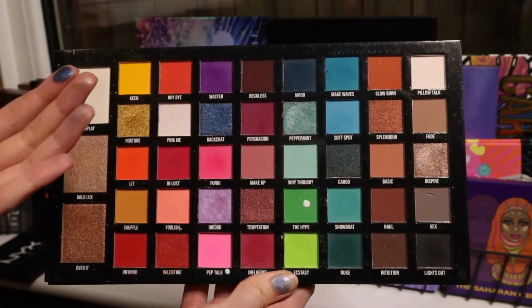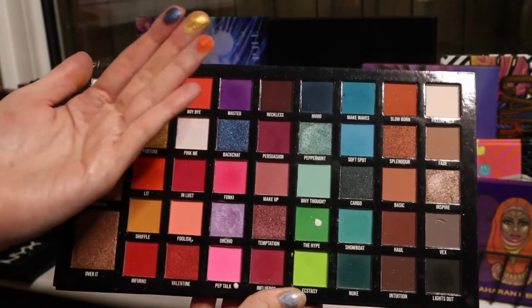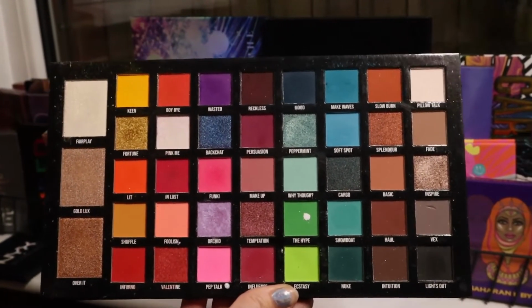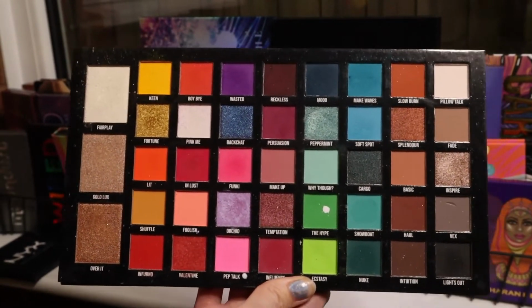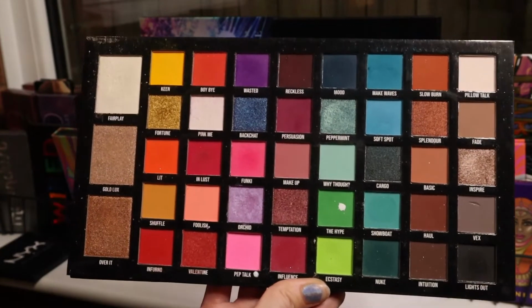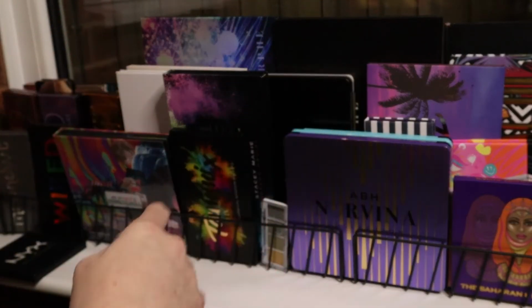I mean, this palette is like, oh, that wasn't a good night. I mean, those swatches are actually horrendous, but it's totally worth it in my eyes. I think the only shade I don't like in this palette are the reds. And these purples, I actually don't feel like they perform very well. That's all my eyeshadows done, finally.